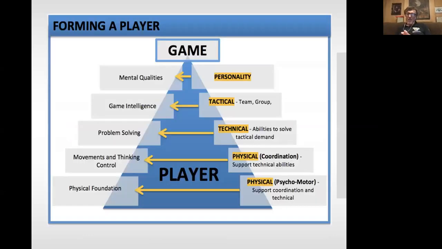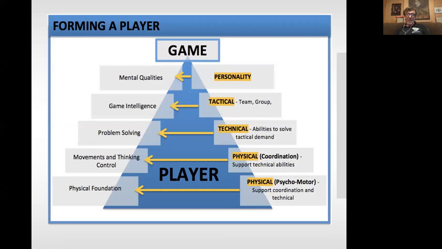So here, this is basically the pyramid with the game always at the top. And you can see the coordination, which is in the physical part. We have the tactical, personality, technical. The physical part supports the technical ability, as you saw, but it should be said they also support the tactical ability.